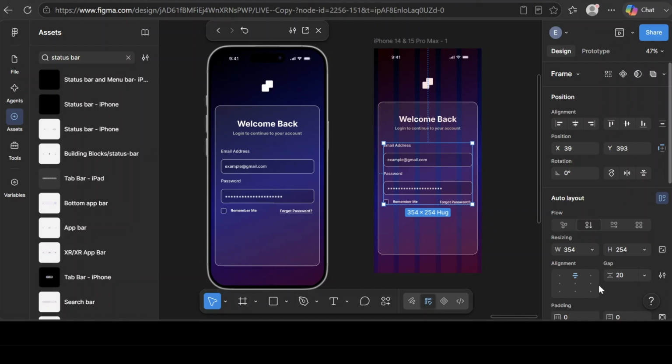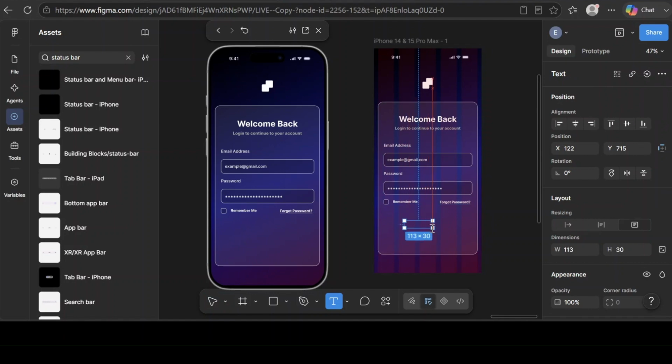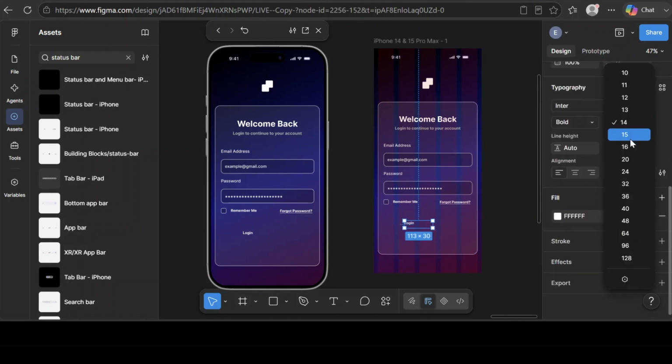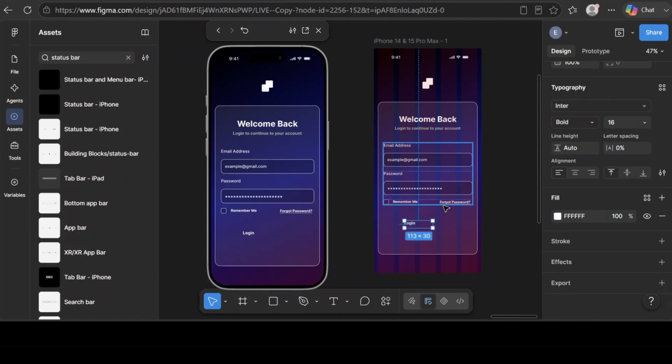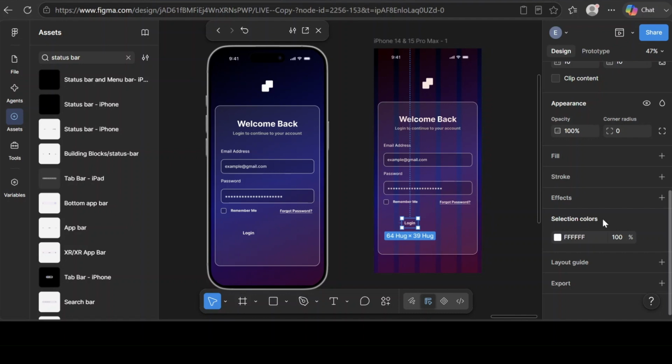All right. Then the next thing is to create a login button where the user will press to log in into the account. So I'm going to pick a text this way and then write login this way. Okay, so change this to 16. Okay, it's already on board. Then Shift plus A to add an auto layout.